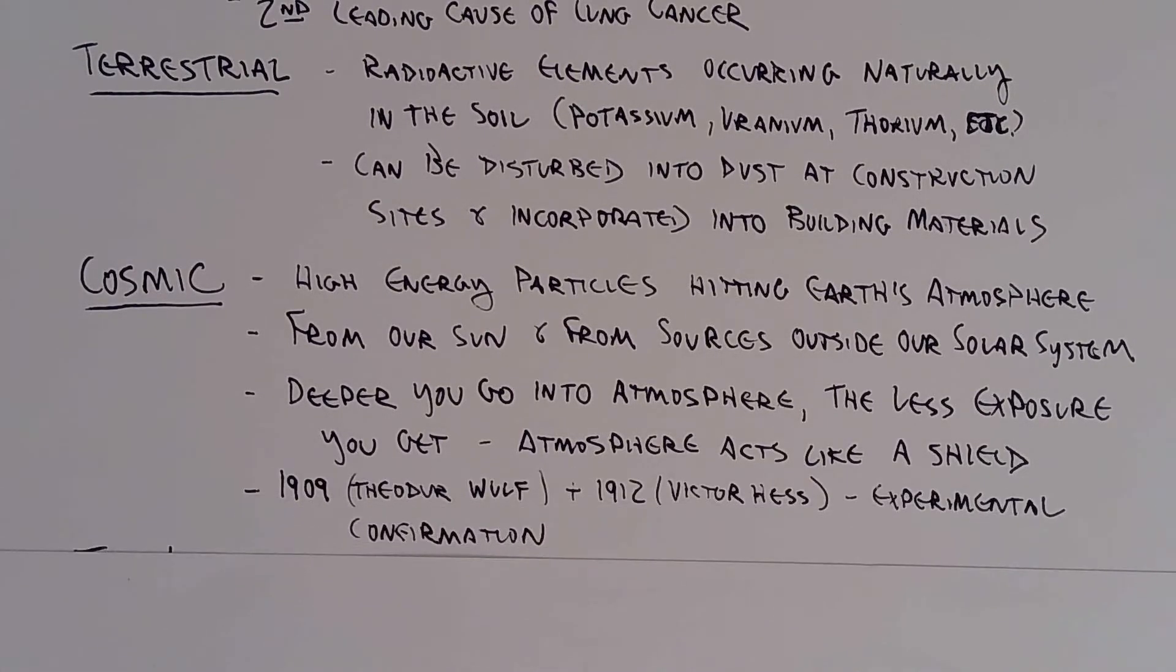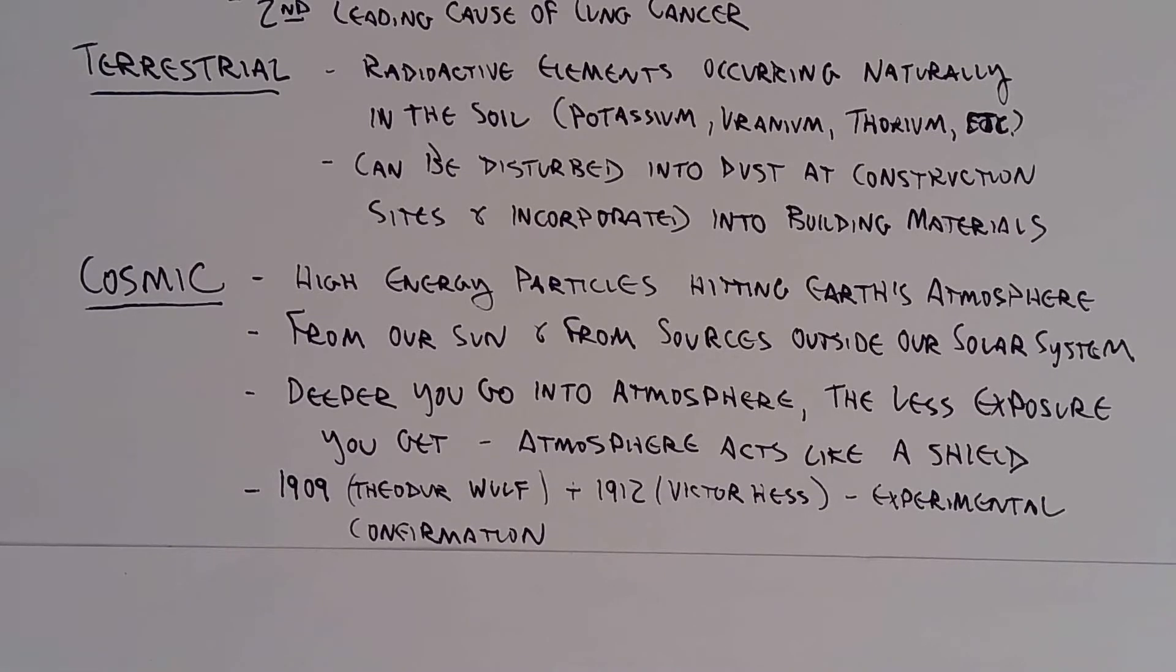Real quick, a little history. I thought it was kind of cool when I was researching this. There was a guy in 1899, Theodore Wolf, and he came up with a device that was known as an electrometer that basically could detect ion production. And again, remember ions are what's created when these high energy particles interact with another substance. So his electrometer was used and he actually took it, Eiffel Tower has been mentioned in this course before, and he took his electrometer at the bottom of the Eiffel Tower and then took it to the top of the Eiffel Tower. And he saw that at the top of the Eiffel Tower, he was getting more hits than at the bottom.